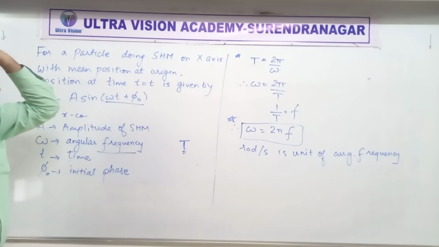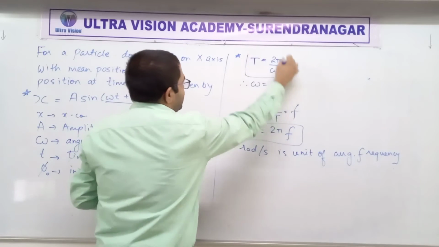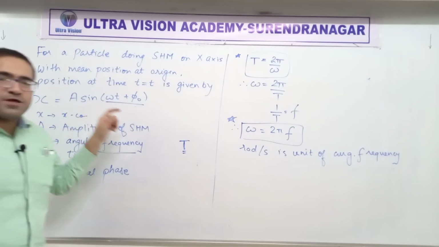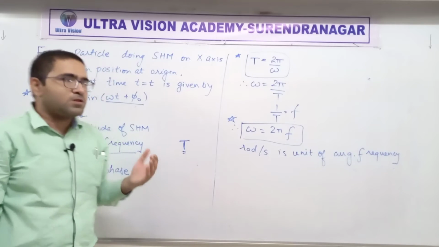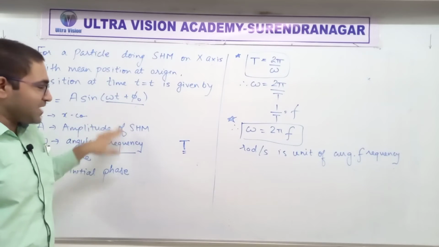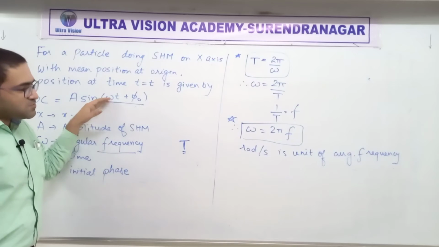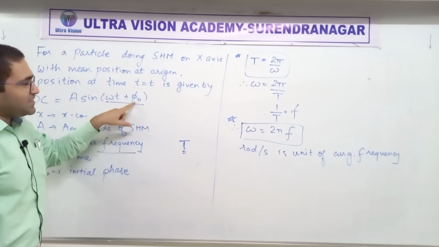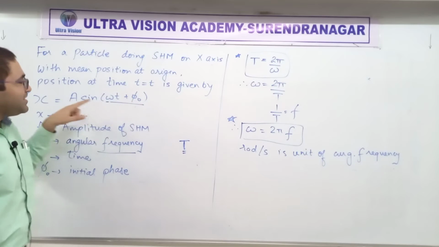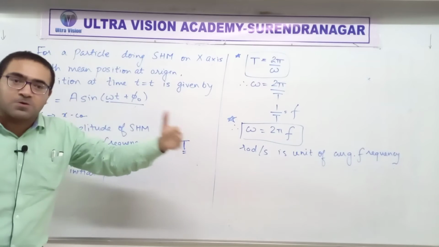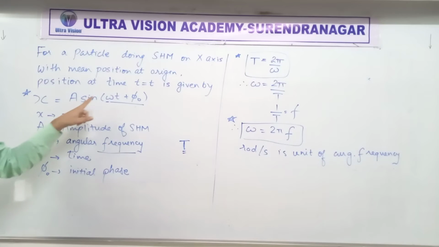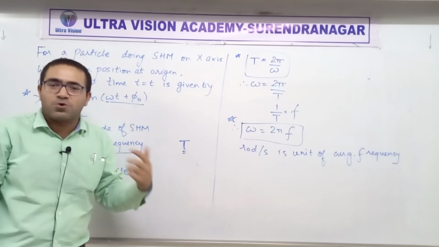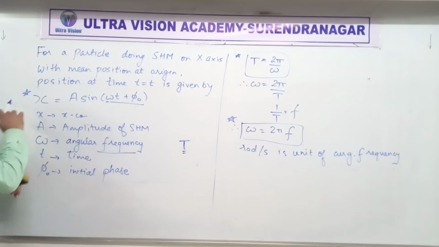Fine. So we have got these relations between T and omega and f, right? If someone would ask me, what role does omega play? Then I can say that omega is angular frequency, which is what connects the time period with the equation. Phi 0 tells you where it starts from. Amplitude A tells you how far it goes from mean position, right? And omega tells you about time period, that is how quickly the motion will get repeated, right? Everything in this equation clear?